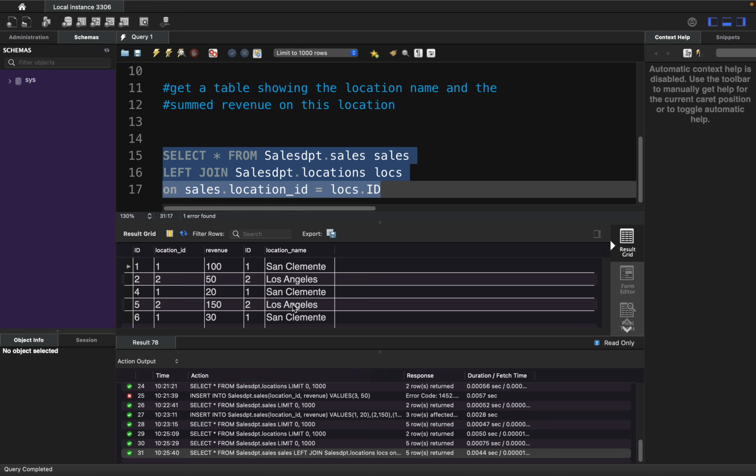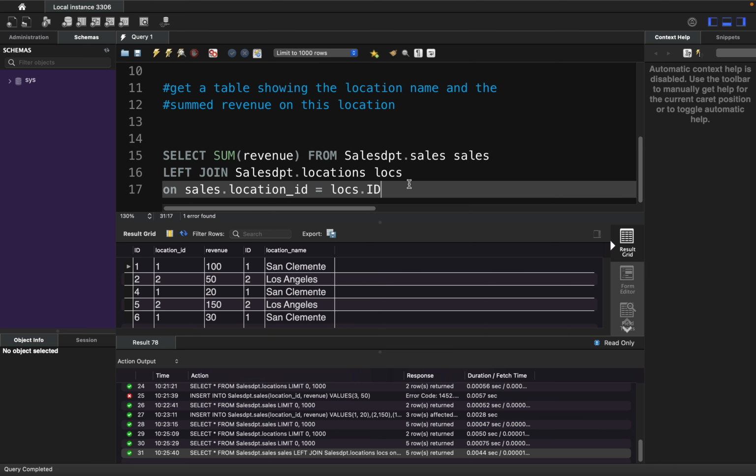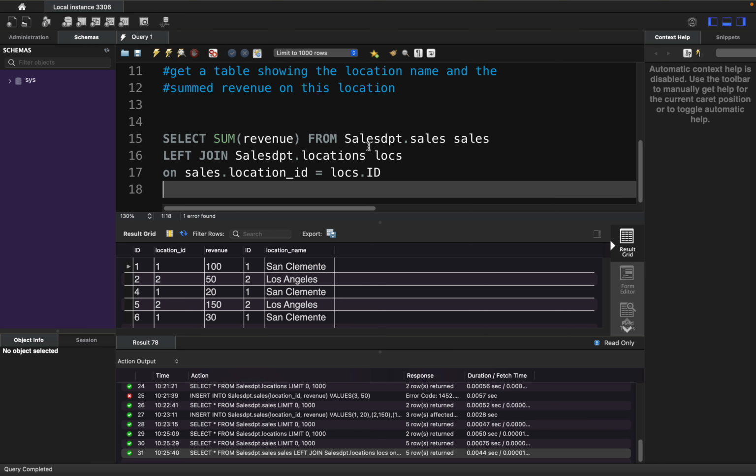Now, what do we have to do? We have to sum the revenue per location name, right? So we want to sum the revenue and group this table by the location name.